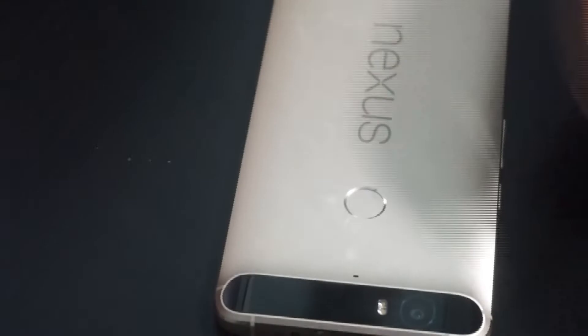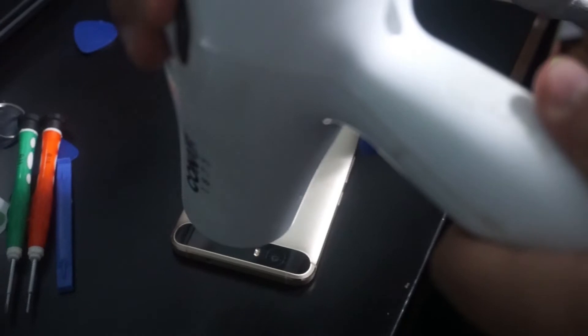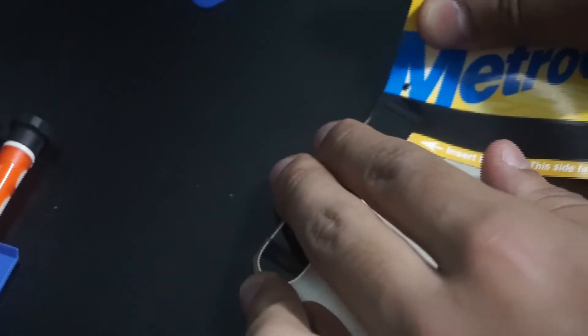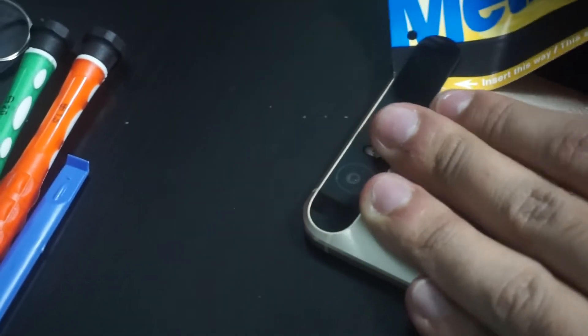The next step involves the dryer once again. This is for the glass — you have to be careful, make sure you heat it up a little bit more than the plastic. Go back and forth, just like the bottom piece. Once we're done with that, put this thin screwdriver in between and make sure it lifts off a little. This is where the metro card comes into play, or you could use any thin card — just slightly put it in there and it will glide smoothly. I have to make sure I don't damage my barcode, but let's get through this.